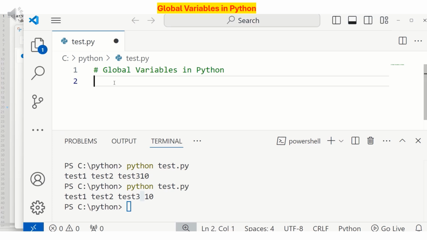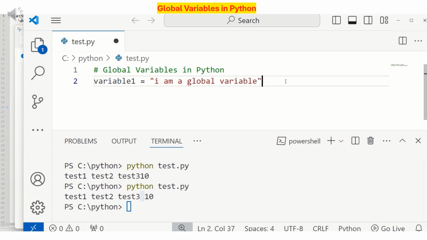So now I'm typing variable 1 equal to test, which is a string or a text or whatever you call it. So I am going to just type "I'm a global variable", simple sentence. Yeah. So this is a variable which is like a container. You store data in that.